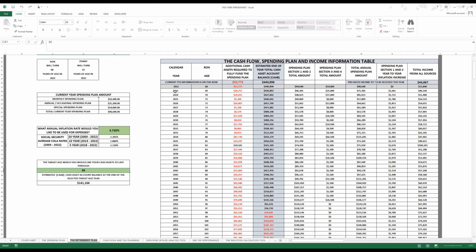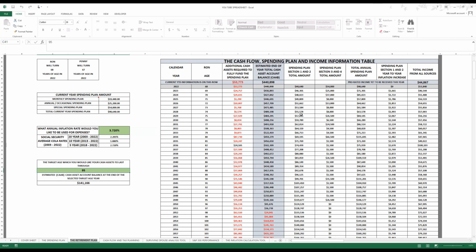Similar to what you'll find elsewhere in the spreadsheet, there's a calendar year column and an age column. The age is the age of the first person that was entered on the spending plan. And this is great because if you want to look up something in 2030, you can go right to it and look it up. If you want to look at something when you're 80, you can go right to it and look it up, and you don't need to know the corresponding year. Okay, this column here is going to be mostly red because it is telling you how much money you have to take out of your savings to supplement your other income to fully fund your retirement plan for that year.